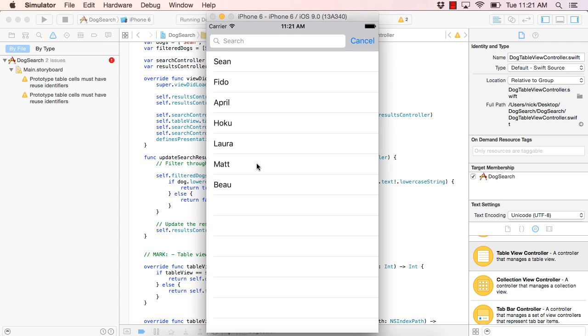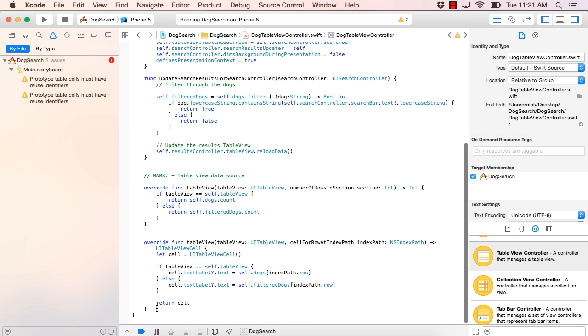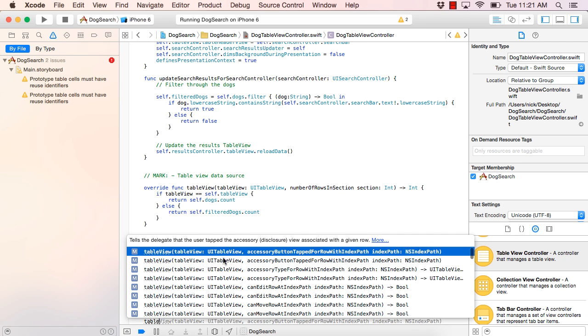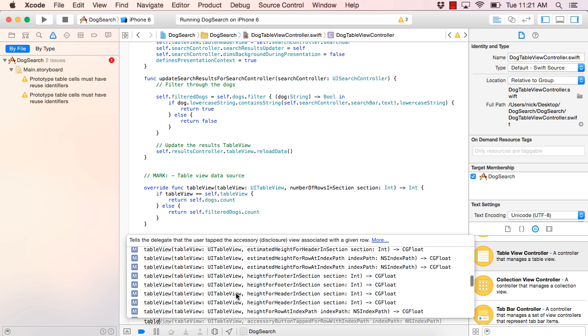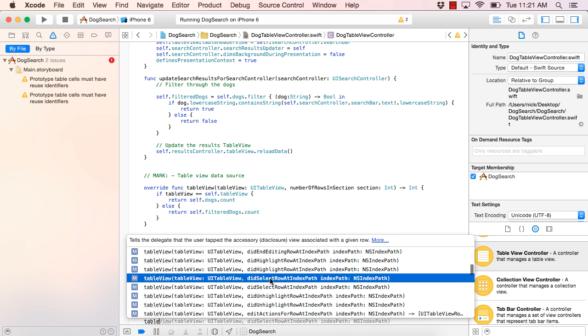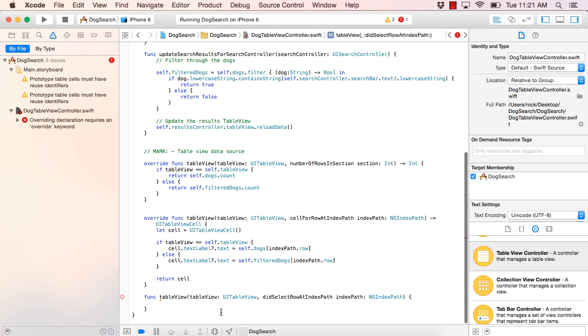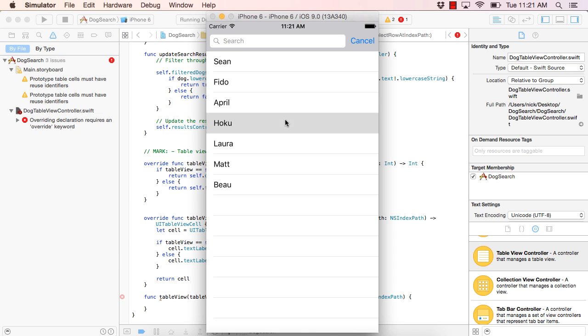So really, that's it. I mean, obviously there's so much more you could do here. You'd want to have the function tableView didSelectRowAt indexPath. Where is this puppy? Right, so that when they actually click on one of these rows, we could show some more info about the dog, because if you have a search, it's probably because the user wants to know more information about something in there.